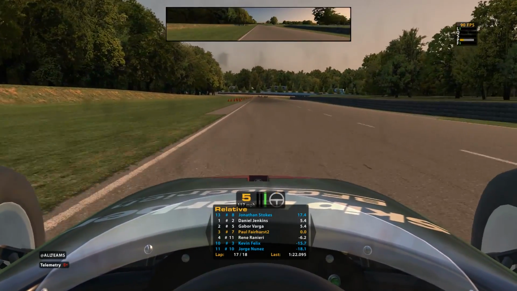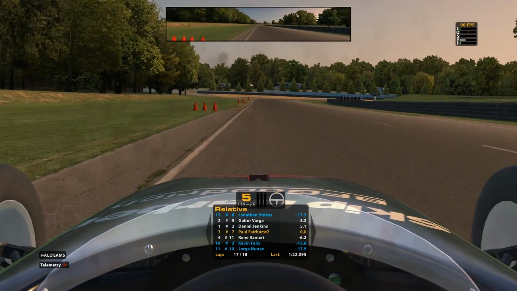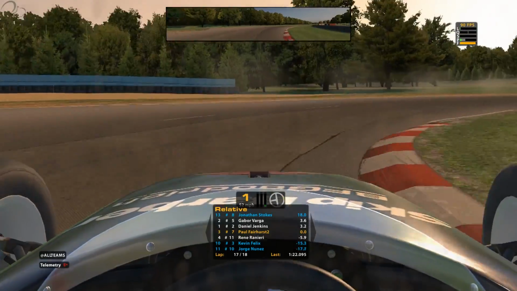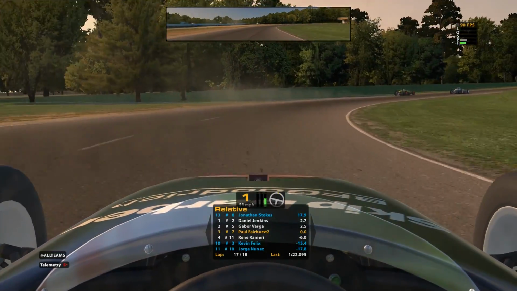What I might do though is I might pull my seating position back a little bit. I'm happy with the field of view, but I might pull the seating position back just so I can see the RPM gauge a bit.